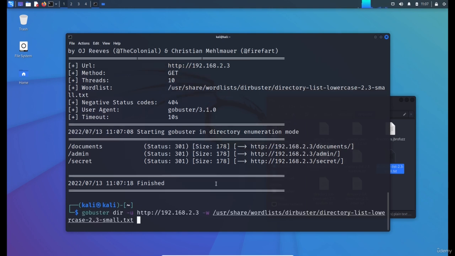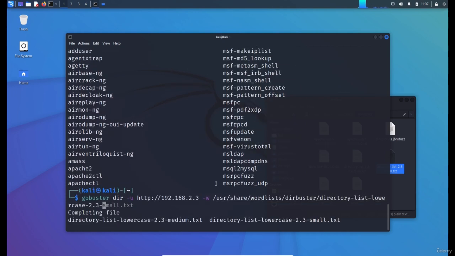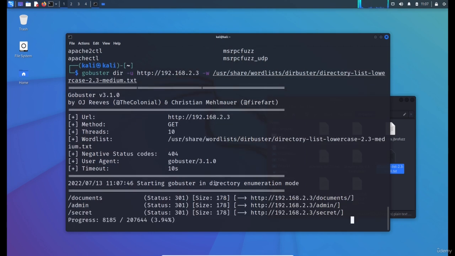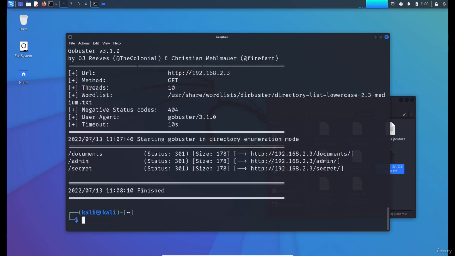Now, of course, you can use other word lists. For example, now I use the small word list, but there's also a medium list and a large word list. So you can scan using those as well, and maybe you'll find some other directories. So that's something to keep in mind, that you might have done a GoBuster scan, but perhaps you didn't find anything because the word list is too small, or perhaps some URLs exist whose folder names are not inside the small word list. So it's recommended to scan using multiple word lists and try to find it.